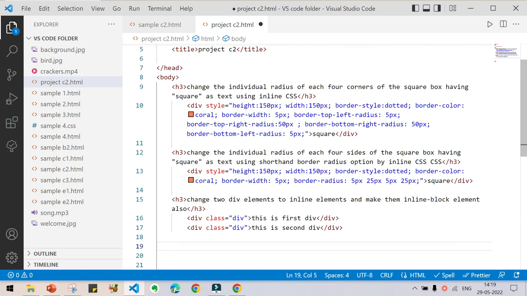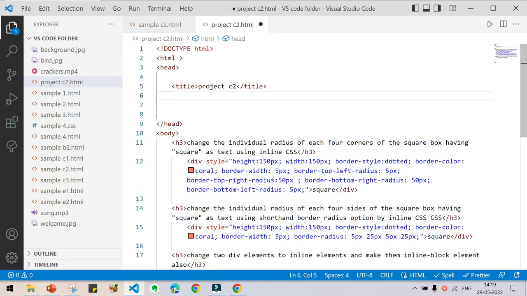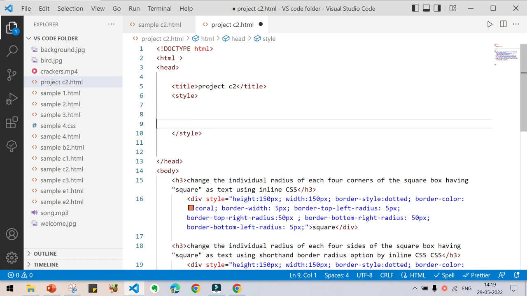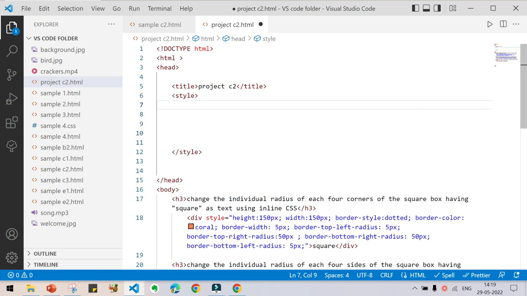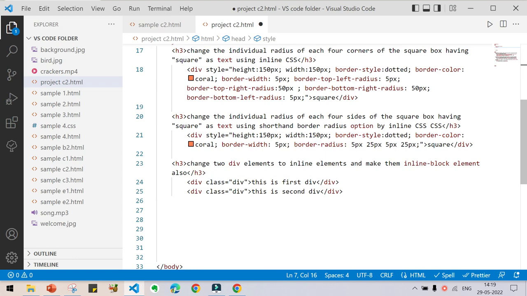So the next thing which I am going to do is represent these two divs here in the head element. First thing you have to do is give a style tag in order to create styles. And here I am going to write div.dev. So what does it mean, div.dev? Div.dev means all the divs which are having dev as the class name.